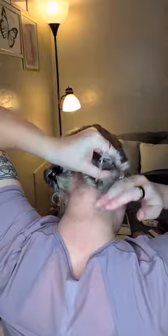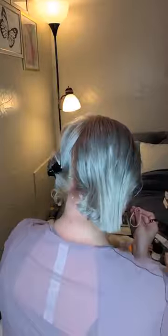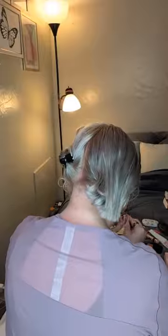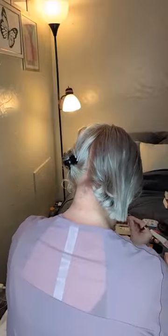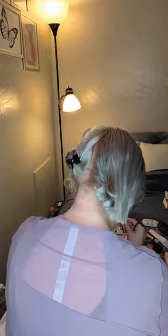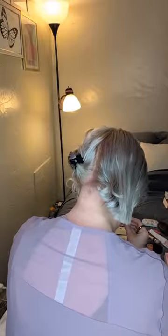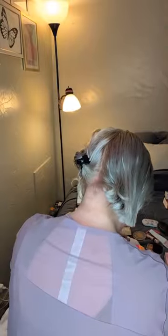Oh, it's stuck on my ring. I love my ring, I do, but that was ridiculous. And now it's like completely stuck on my ring. Seriously? Okay, now we're good. Let's try that again.